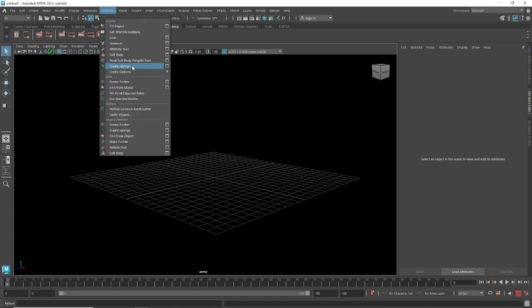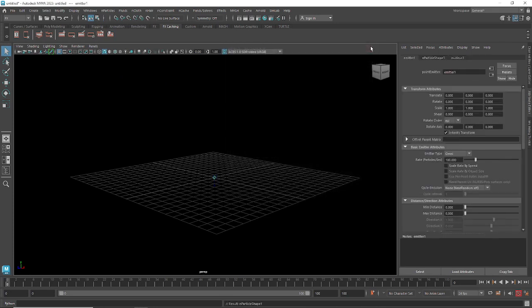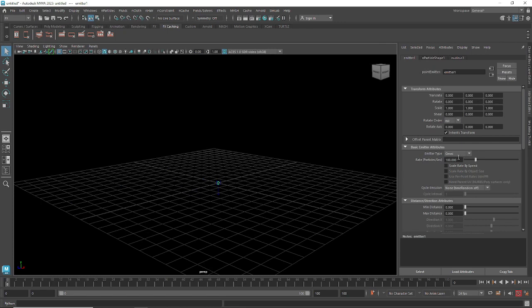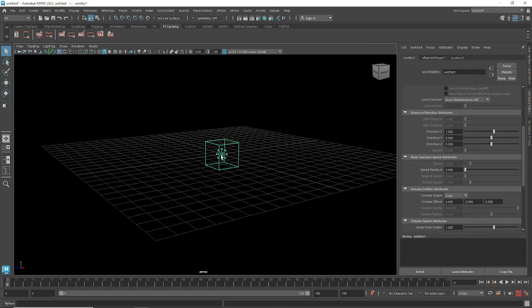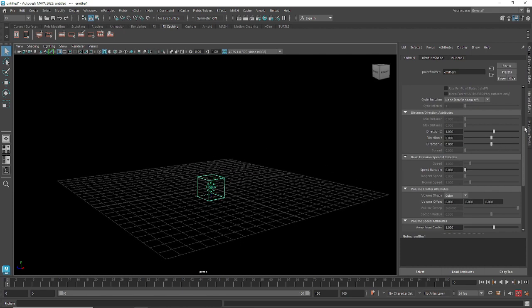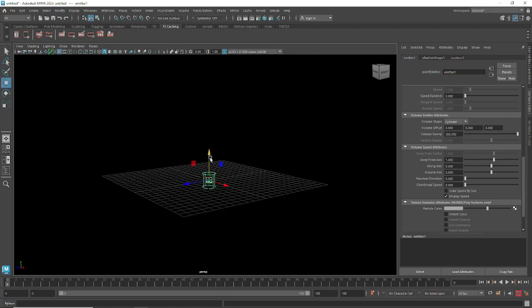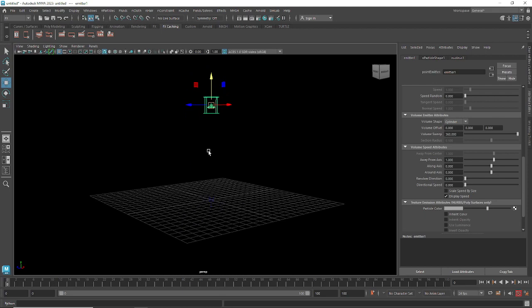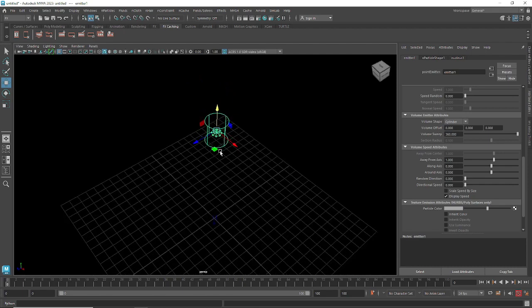All right. So now let's create an emitter. So I'll go to create emitter. Change this to default and let's create an emitter. So by default we have an omni type emitter. I'll change this to volume so that I can start emitting particles as in volume. And I'll be changing the volume shape to a cylinder. Okay. Now I want the particles to kind of move down in one direction from the top to bottom.